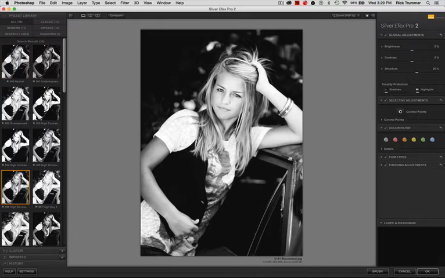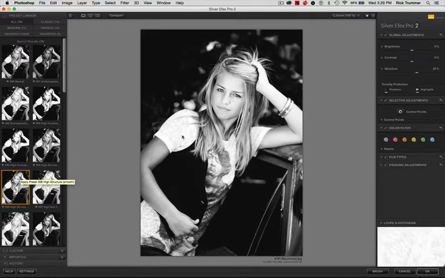Everybody's going to be different about where they want to see their black and white. I'm actually going to put it at high structure there. And again, you'll be able to come over to any of these areas and see, down in the lower right corner, that I'm getting an enlargement up there.